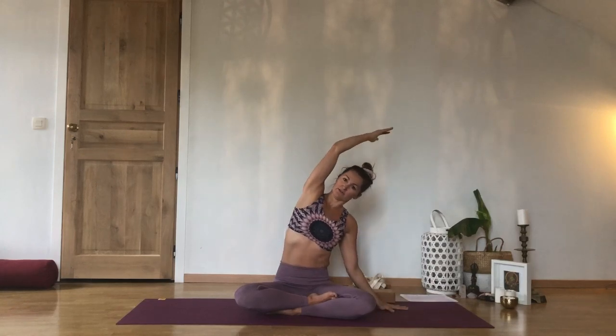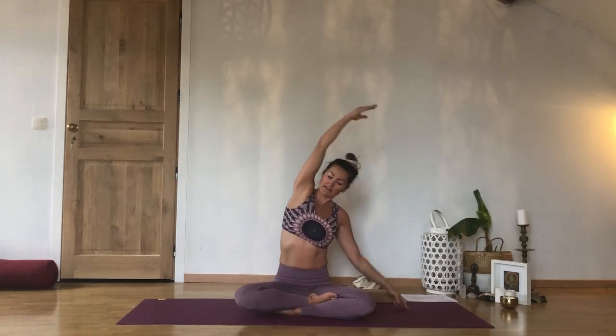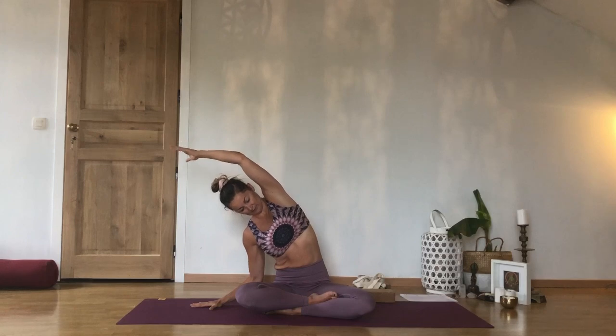So implementing that Ujjayi breathing. Inhale and sweep the hands to the sky. And exhale, left hand to the ground, right hand overhead, stretching into the side body. Inhale, hands to the sky. And exhale, right hand to the ground, left hand overhead. And inhale back to center. Exhale, hands to the knees.